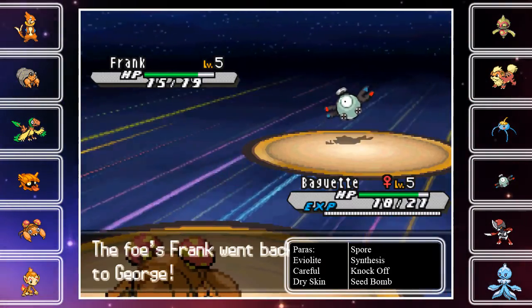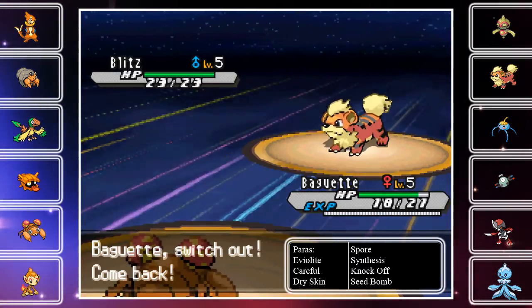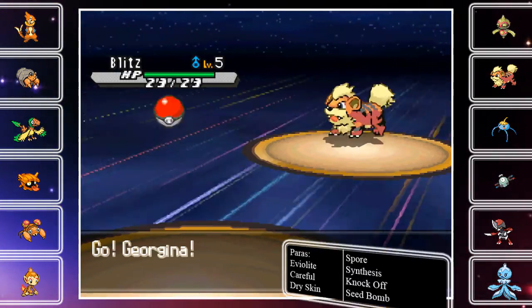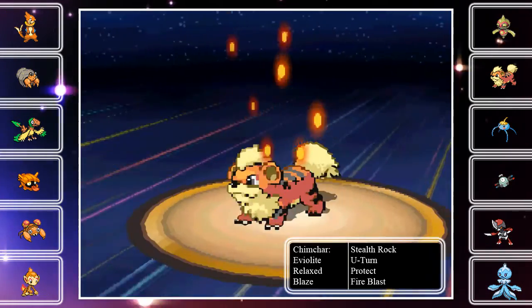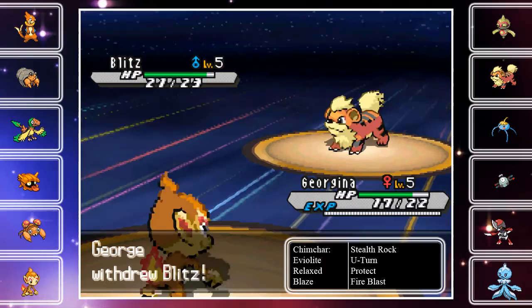But anyway, I go for the U-turn because I wasn't able to see what kind of set he was, if he was Magnet Pull or if he was Sturdy, so I didn't want to risk the Earthquake if he was Sturdy. So I switch into my Baguette to take the Volt Switch. He switches into his Blitz. With the Volt Switch, I go into my Georgina.